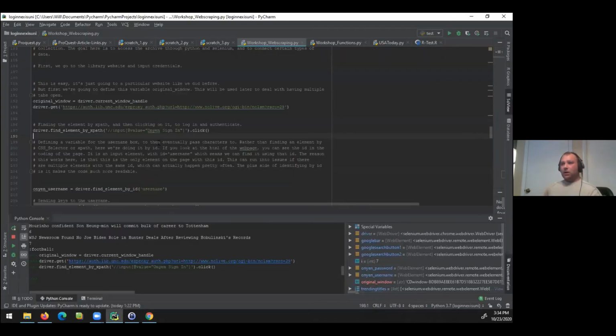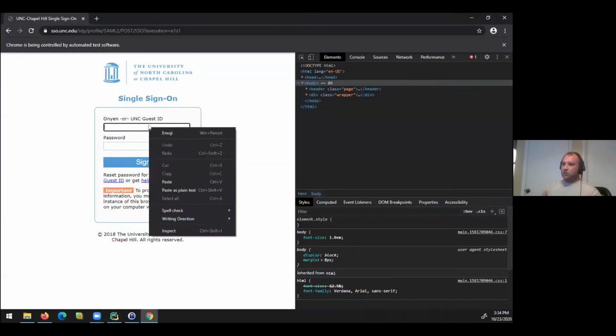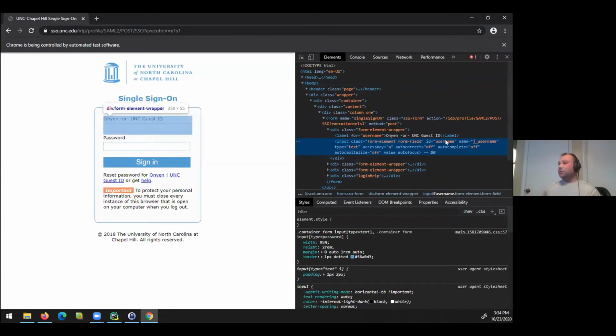So there's going to be a couple parts of this. First, we're going to find this username input. We're just going to find it by ID this time. So we've done CSS selector, we've done XPath. You can also find things purely by ID. This is because many things in HTML have an ID. It's exactly the same as a value. It's just part of the HTML. Here is what we would do to find it. You inspect the element, you'll see that it has this part in the HTML just called ID. You can find a lot of elements using this. It's very simple, very easy to read.